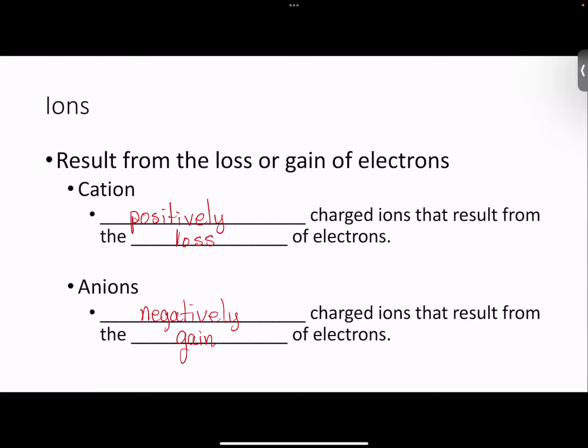Once you make a cation and an anion, these ions are attracted to one another electrostatically. Basically, you could think of a magnet. You've got a positive end of a magnet and a negative end of a magnet. And when they're brought in close contact, they're attracted to one another. The same thing goes with our cations and our anions. When they're brought in close contact, they're going to be attracted to one another.